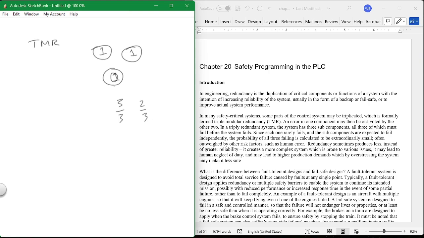That's called triple modular redundancy, but that's a lot of dollars. You can spend a lot of money on TMR. But in the case of human life, in the case of not wanting to have a problem going to the moon or whatever we do, TMR is well worth it. But in a factory, it's not. So what you do in a factory is you have 2 systems, an A and a B, and if they agree, if they're both a 1 or both a 0, then you go. If they don't agree, then you shut down.